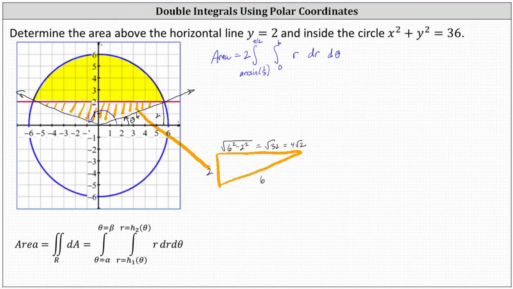So if we let the area of the right triangle in quadrant one be a sub one, and the area of the right triangle in quadrant two be a sub two, the area of the right triangle in quadrant one is equal to one half times the base, which we'll call four square root two, times the height of two. The area is equal to four square root two square units.